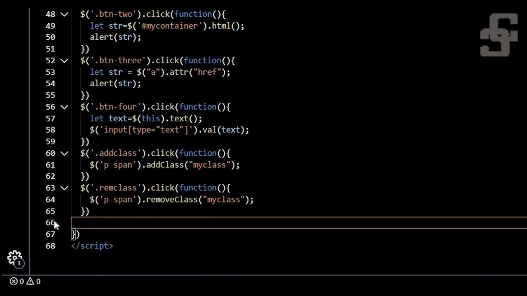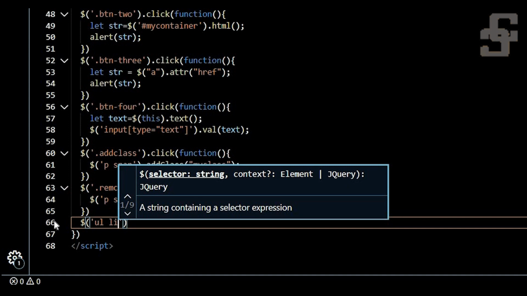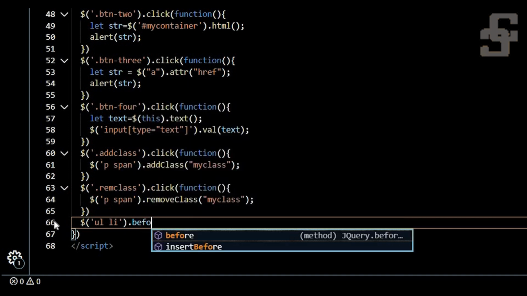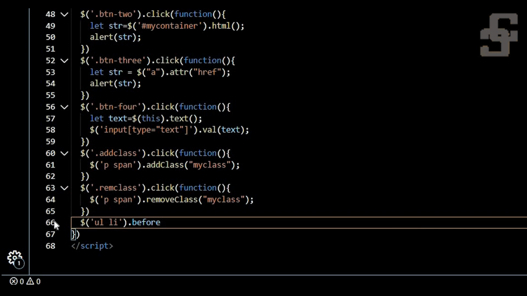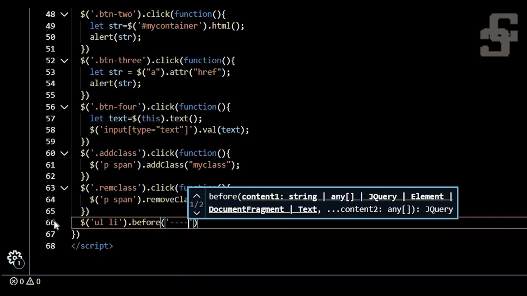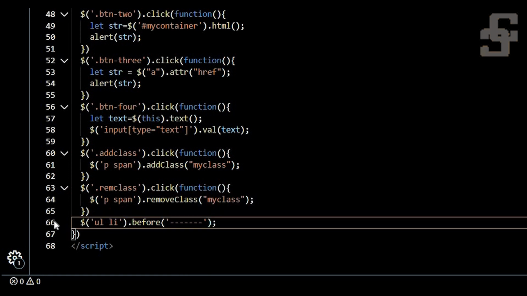I am not going to give any event; just on load itself this script will be applied. So I am straight away giving UL LI dot before. In brackets I am giving what data I want to add before. Okay, let me see the result.